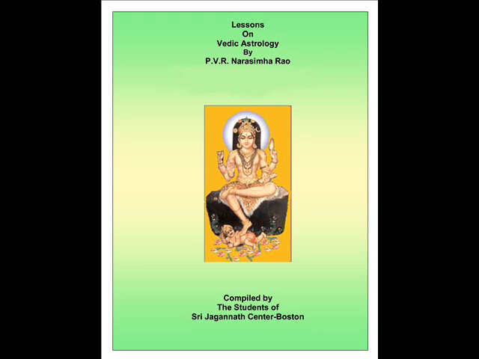Because spashtam is clear. When the second lord or Mercury is strong, like in exaltation, then the person will say the right thing without any beating around the bush. He will be able to express clearly the right amount of words, at the right time, etc. When Mercury or the second lord is afflicted, then the person will talk nonsense, will talk anything but the subject he is supposed to talk about, beating around the bush, not able to clearly express himself.